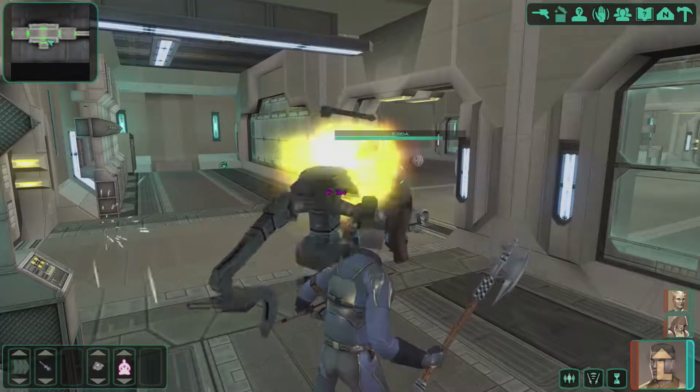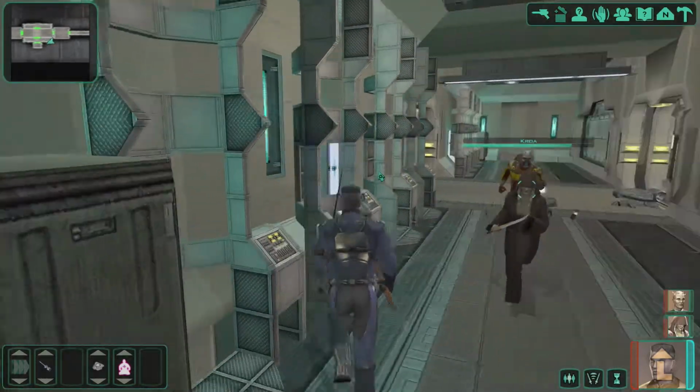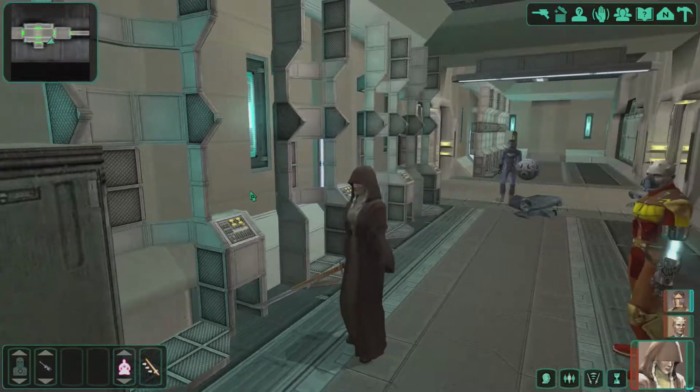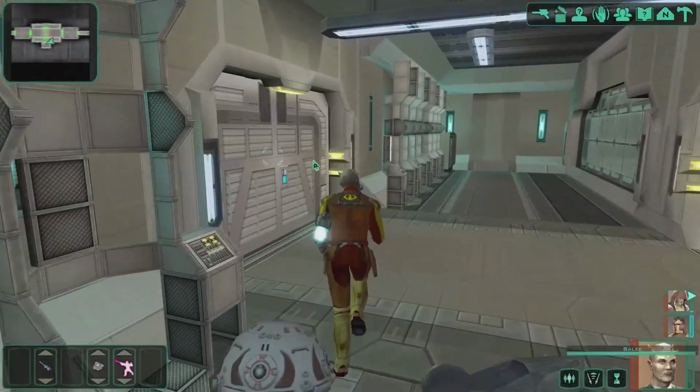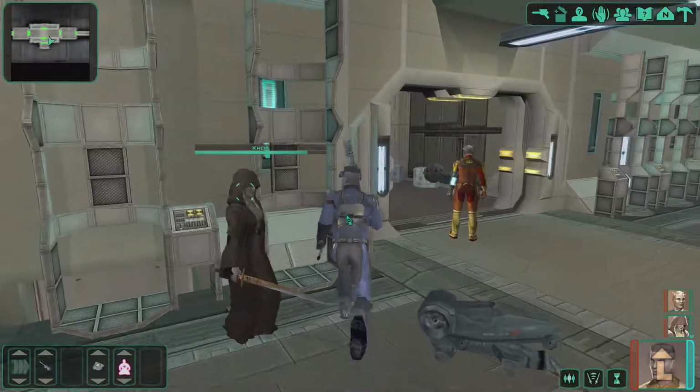And we're almost done. I don't think there's anything actually back here either. You just... Yeah. Oh, actually there is something back here. That's right. Let's go. A storage closet. Nice.